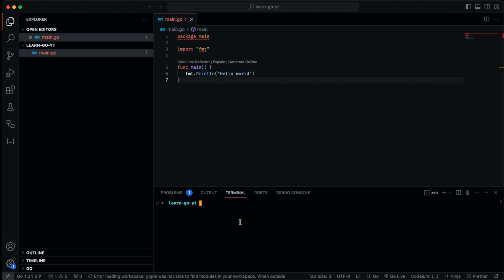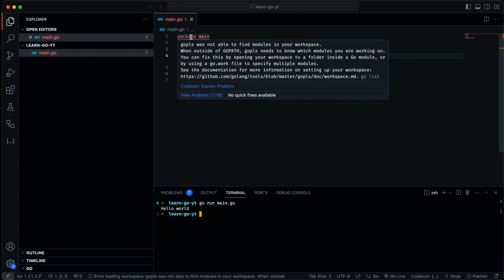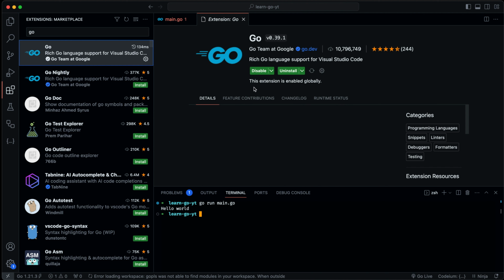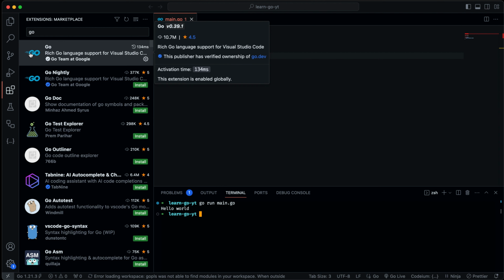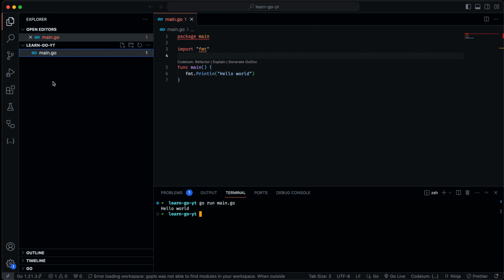To run our main.go file, we can run this command called go run main.go, and if I hit enter, I should get hello world. Okay, you can see I'm getting a squiggly line. That's because I have an extension here called Go. This will make our development process much easier. It'll help us debug programs and show all the errors. So I highly recommend it. It's one of the extensions which you'll need, or rather, if you don't have it, it'll be more difficult for you, as you'll get errors while running the code. This will allow us to debug the program much faster.